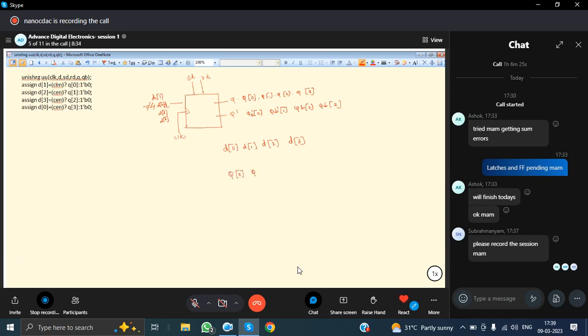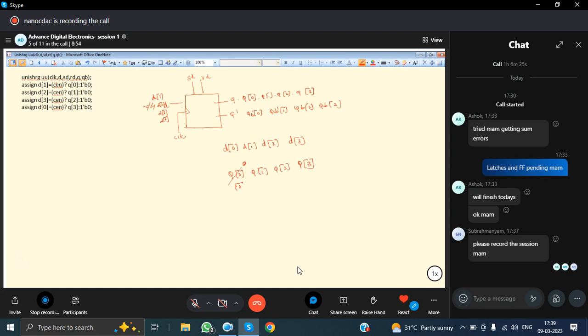Q of 0, Q of 1, Q of 2, Q of 3 are the outputs. You are checking the control enable. If it is equal to 1, what are you doing? You are assigning Q of 0 equal to 0. This one you are making it as 0.